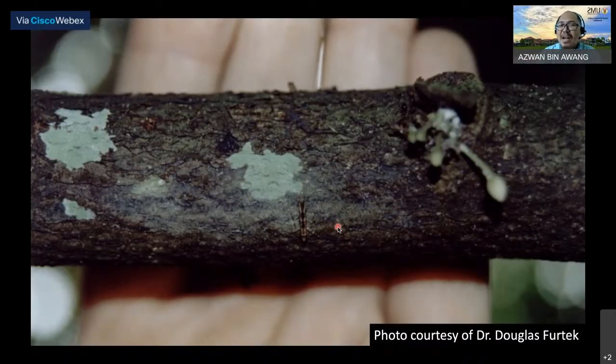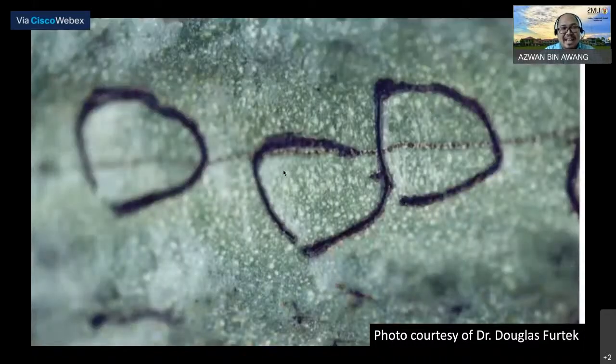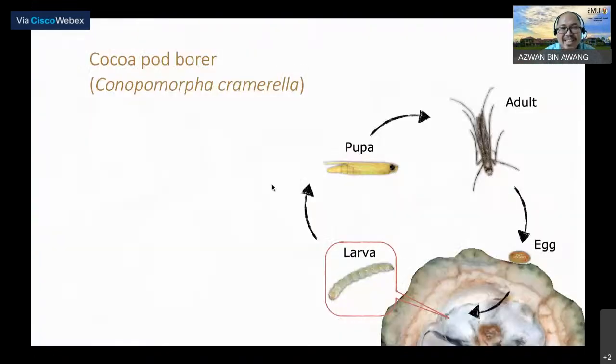So does cacao have problems when we cultivate it in Malaysia? Yes, there is an enemy. If you look closely, those are tiny insects that we call cocoa pod borer, and that's the egg of the cocoa pod borer. On top of the pods they lay their eggs. It's very difficult for you to see. Cocoa pod borer, or Conopomorpha cramerella, is the number one insect pest in Malaysia, right?